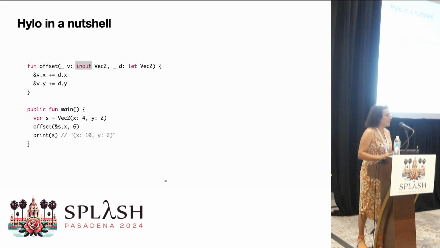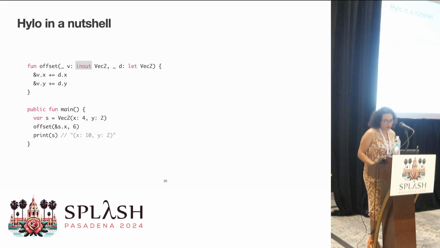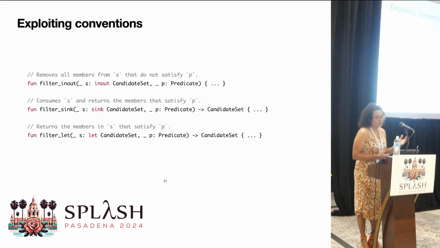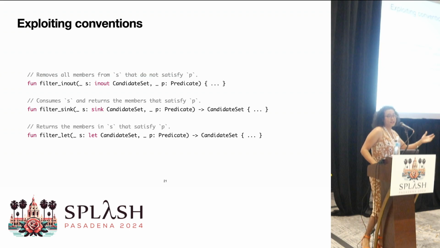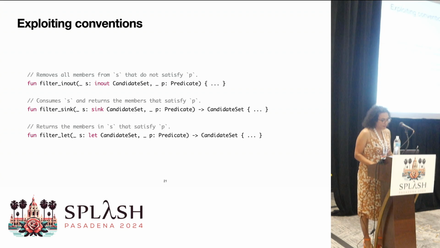So now how does this relate to the method bundles and the problem that we've mentioned before? Well, we can use these conventions to define different variants of the same operation. And at the call site, I can select which variant I want to use depending on the specific context I have at the call site.